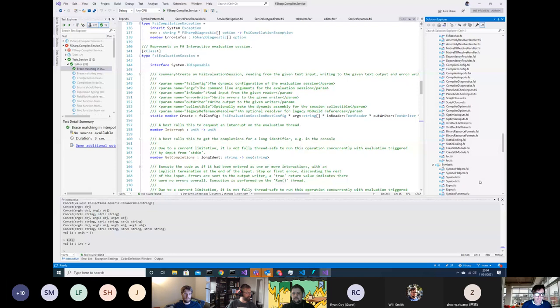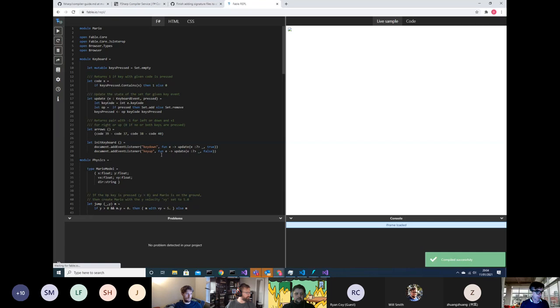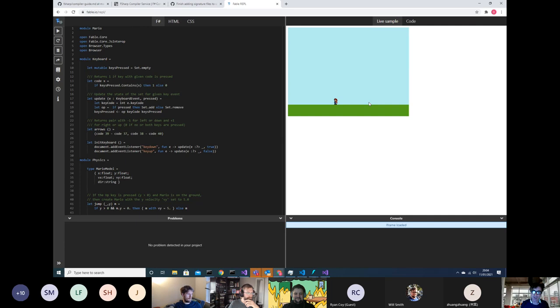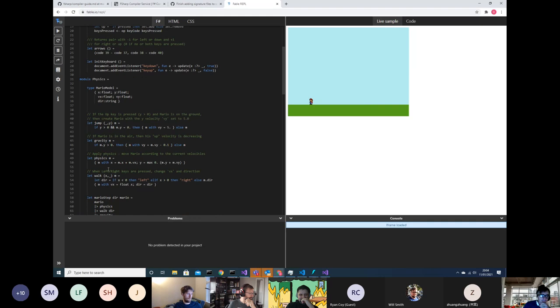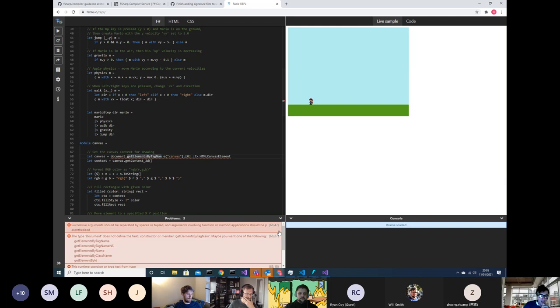I haven't used this in a while, so I've got some samples here. Okay, run. Do we need to run this? Yeah, there we go. All right, look at the code here. So this is actually hosting the compiler as a JavaScript component in the browser, using it to do some of this editing and analysis. It's probably using a Monaco web editor here. I'm not sure exactly where it's getting its F# analysis from. Let's just see if it's actually doing it. Yep, it is. So it's doing compilation analysis as I type, and there is no server-side component involved in this. This is just purely JavaScript analyzing F# code.